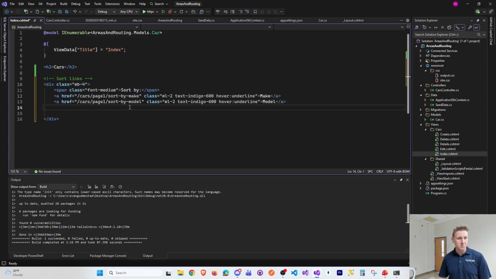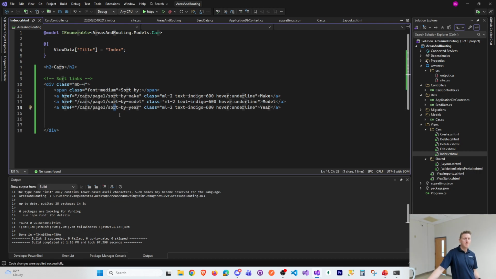Same thing here. Cars page 1 sort by model. Cars page 1 sort by year. Again, it's always starting with page 1. Anytime you change the sort, you're starting back over with page 1. And all we're doing is we're passing in a different variable that will hit our route as defined in Program.cs.